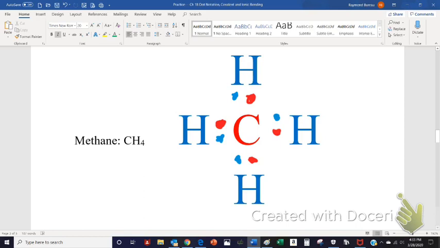Now, let's look very carefully. Each hydrogen atom has 2 valence electrons that it needs. And we see that in 4 different places. But now the carbon that started with 4 because of sharing now has 4 plus 4 from the hydrogens for a total of 8 valence electrons. And that is how methane uses 1 carbon and 4 hydrogens covalently to get a formula of CH4. All right, look at that for a moment. Pause it here before you move on.